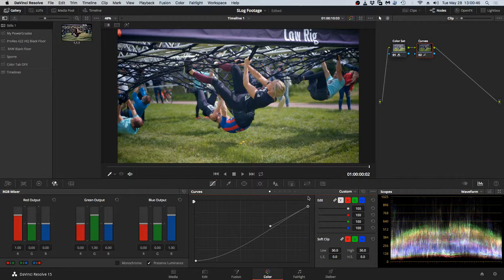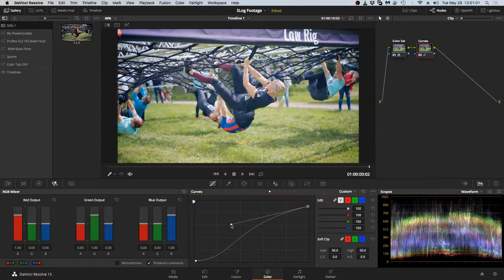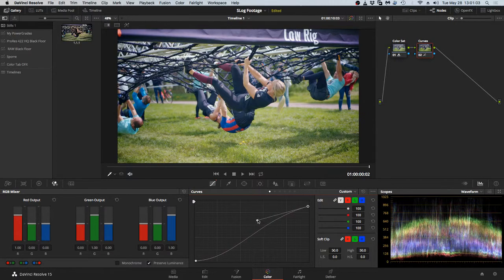So now you can see what we've done is we've pulled those highlights away from blowing out. There wasn't much there, but there was a little bit. And now on this end, we can start to decide where we want to pull those highs along.